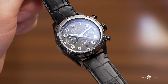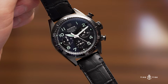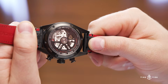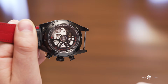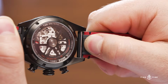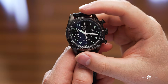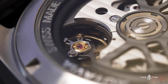In terms of the material, this is a diamond-like carbon. It has a really shiny, glossy appearance. So combined with the ceramic bezel, which is super glossy, you have quite a shiny, glossy appearance of a watch on the wrist. It has a quick chain strap system, so you can put other bracelets with this if you don't like the black leather. Of course, the metal bracelet would look ridiculous. You're never going to do that, but there are other options for the strap if you don't want black leather. Other stats about the watch, we have a bi-directional bezel, which means it swings both ways. And powering the watch is that COSC certified Heuer O2 movement with a flyback chronograph.